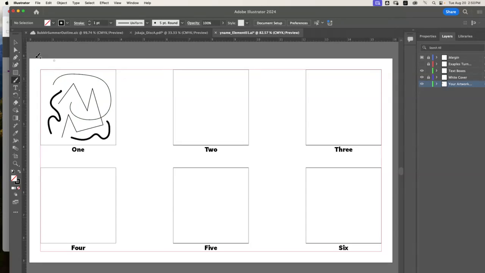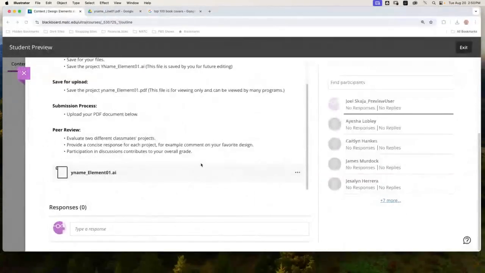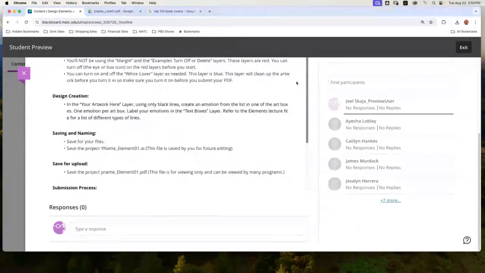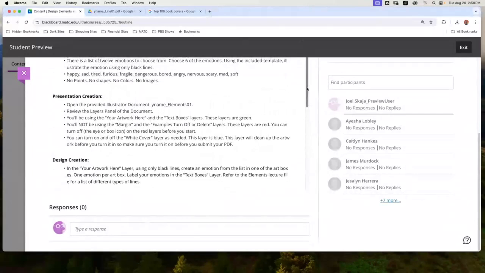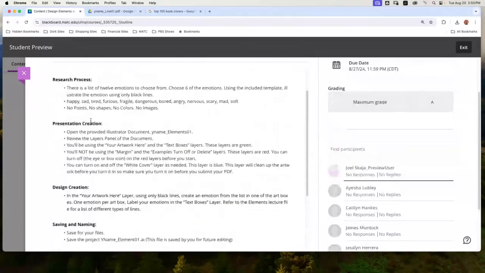I'm a big stylus user. Now, it's not just do whatever all willy-nilly. In the assignment, it states, I want emotions. These are them.